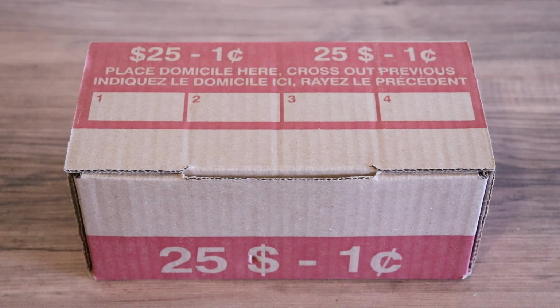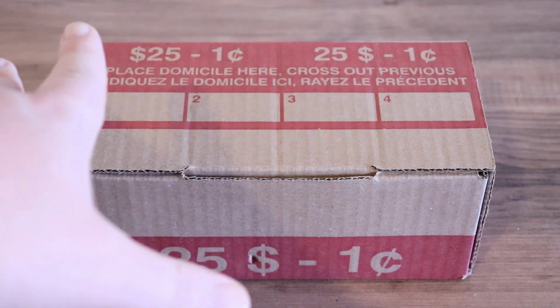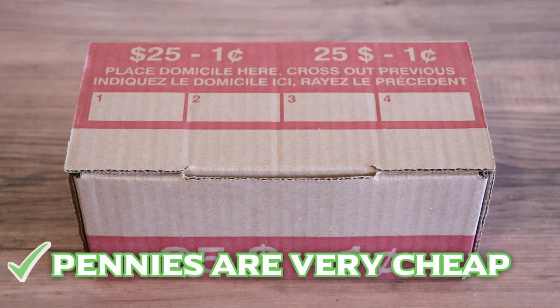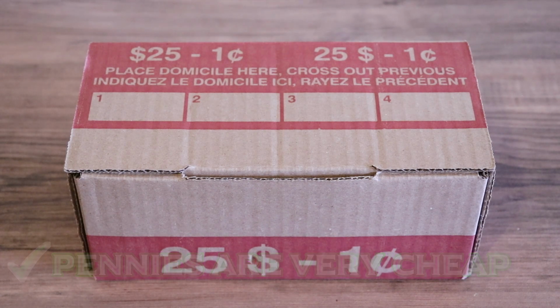This may be a negotiating point for you because it is a pain and it does cost the banks money to ship the pennies out. So if you are willing to take some of their loose rolls offhand, or you offer, they may be willing to strike some sort of deal with you. And it's always nice to be able to hunt pennies. They're only 50 cents a roll and $25 a box. You can hunt a lot of coins and it does not cost you too much at all.